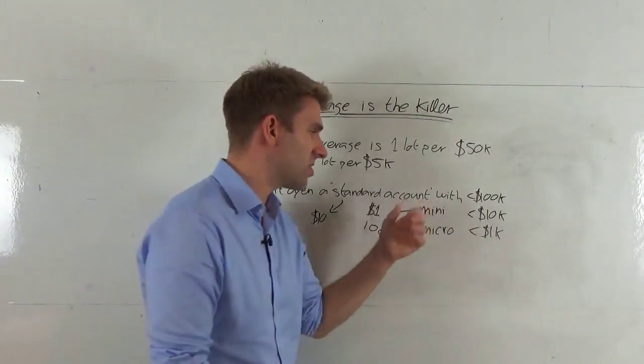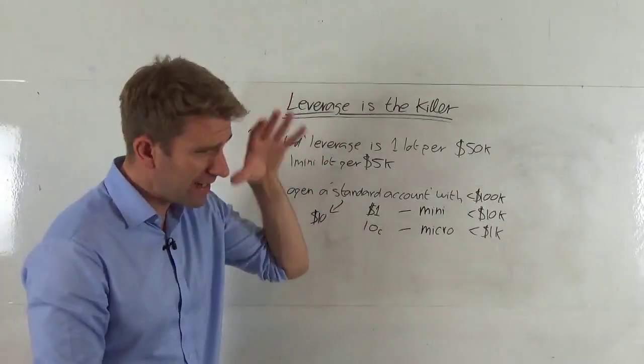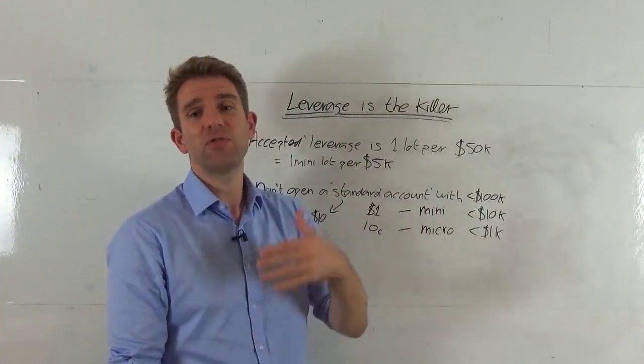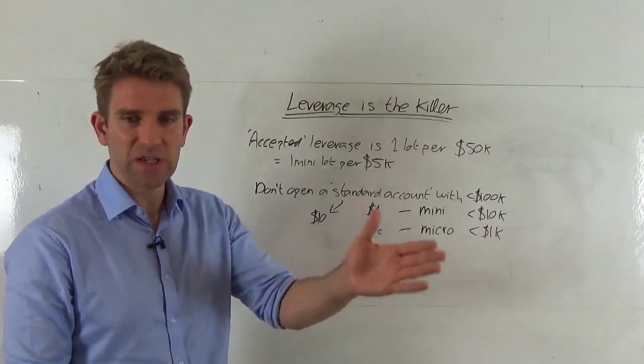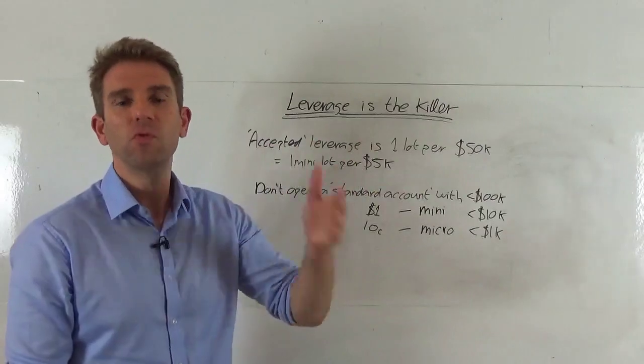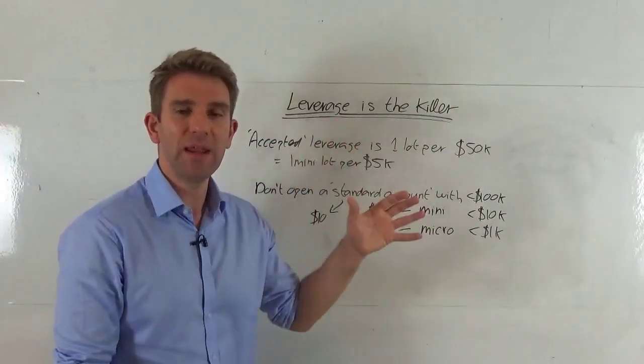If you've got less than 10,000, go with the mini. Just keep it as low as possible. If in doubt, keep the leverage low. When you're ready to do it, you can dial up the leverage. It's always going to be there. Yes, there are things that have changed and adjusted with the new rules that have come out, but forget about that for now. Risk management is what it's all about. Learning is what it's all about.